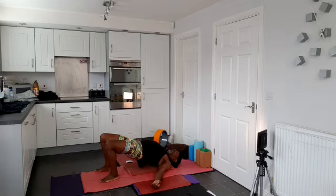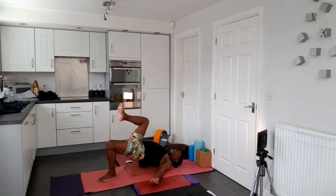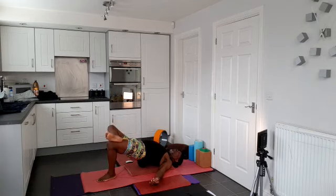Breathe in and lengthen lower ribs away from waist. And as you exhale, move your chest towards your chin. Anchor into your right foot. Breathe in. Lift your left foot up. Draw the knee to chest. And as you breathe out, hook your left foot over your right thigh just above the knee.